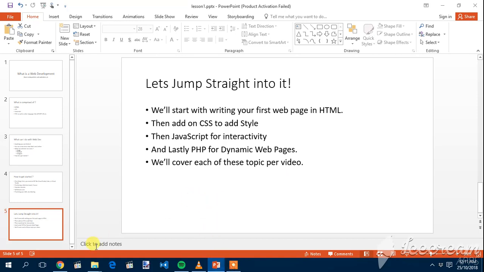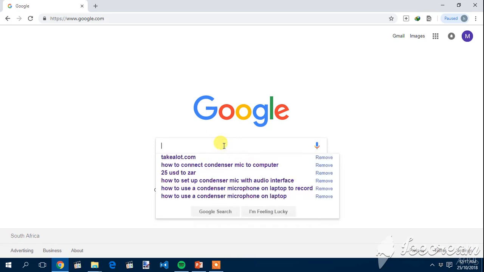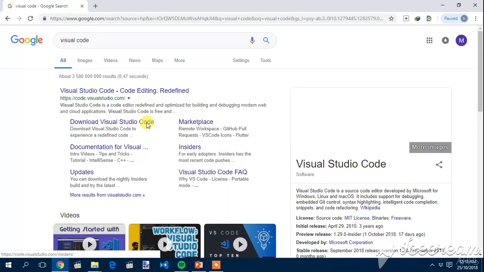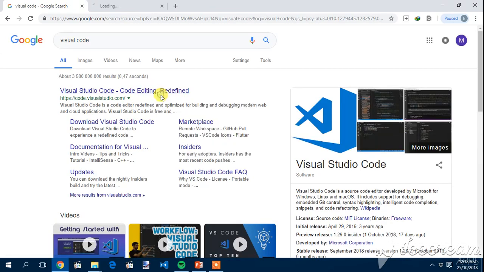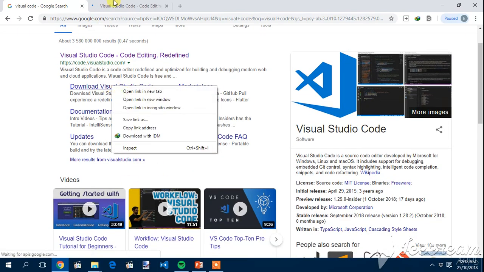So how to get started on getting the IDE. The first thing you want to do is go to Google and type in Visual Code. This software is basically free to use. I use it for most of my web development coding.